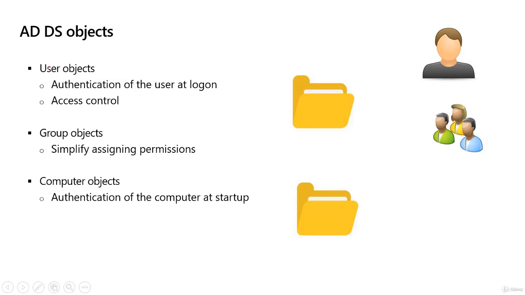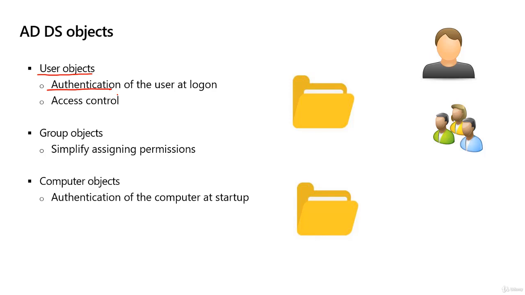The three most common objects we're going to have in Active Directory will be user objects. Now, many people call this a user account, but what the user object or account actually does, a couple of things. One, it provides authentication for the user at log on. My user, let's say Bob Ross, has a username and password. Anytime he attempts to authenticate, he has to type in the username and password. Now, we assume only Bob knows the password, so we can verify that Bob is who he actually says he is.